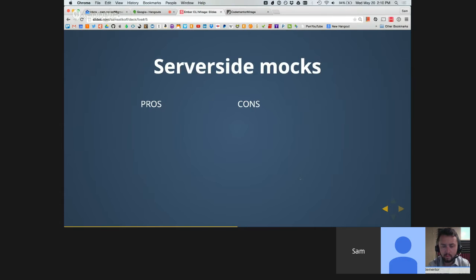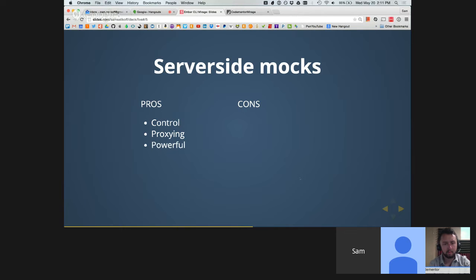As far as the server-side mocks go, again, this is not proxying to your actual API. This is mocking out your API, but using a server, and this is something that you would do with ember-cli mocks. Ember-cli comes with the ability to generate server mocks with a simple node server, and those get served up while you run ember serve, while you're serving up your normal client app. So you have the same control here that you have in the client-side mocks. You have the added ability to proxy very easily. So if your Ember app needs to get data from other origin sources, you can do that very simply here.